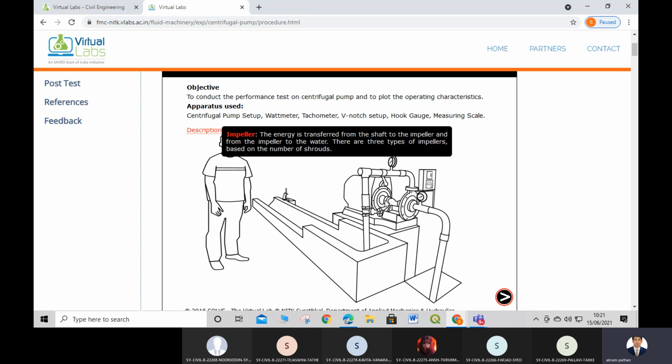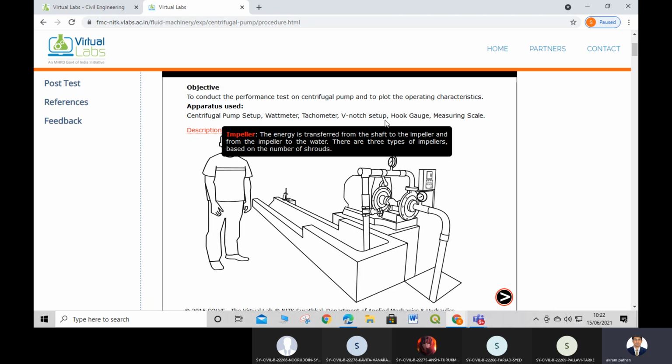What we have to do is impact the rays coming out through the tachometer on the shaft of the pump, and on the tachometer there is a dial gauge. So when you impact those rays over the axle or the shaft of the pump, when the pump runs, when the pump starts, we have to impact the rays over the shaft, and ultimately the tachometer will record the speed of the pump in RPM, revolutions per minute. So this is a simple device by which we can measure the speed of the pump.